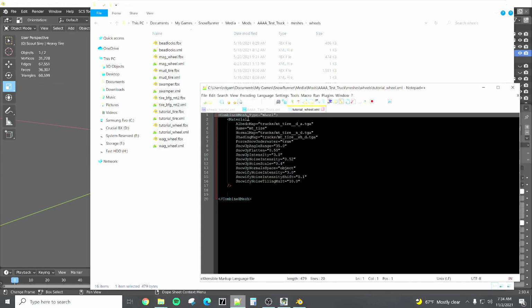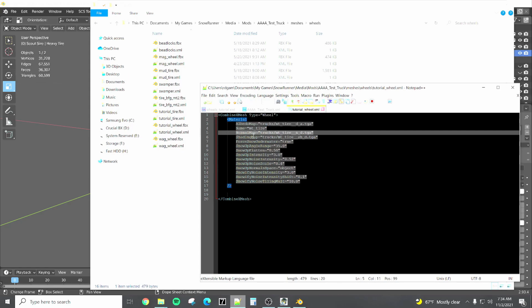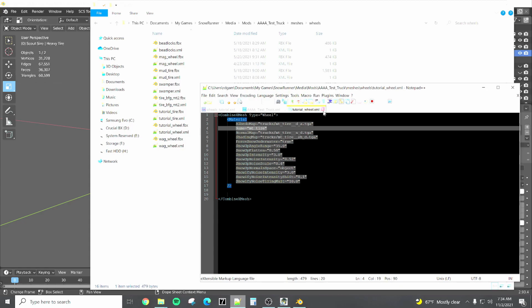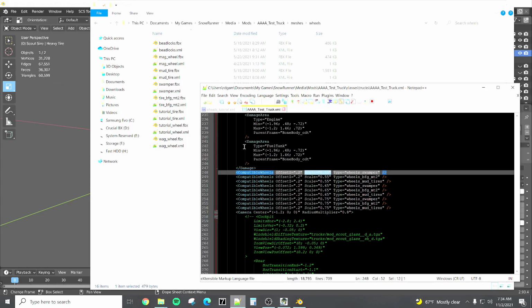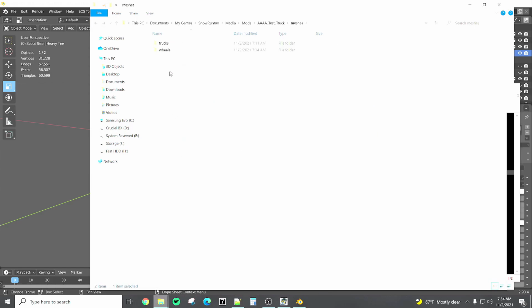And in case you missed it, that is the location of where each texture file is going to be called out. So you've got the albedo map, the normals map, and the shading along with the material name. Again, I've covered that all in the texturing truck video, so go back and check that out. Now that we have those, we need to create a class XML for that tire.